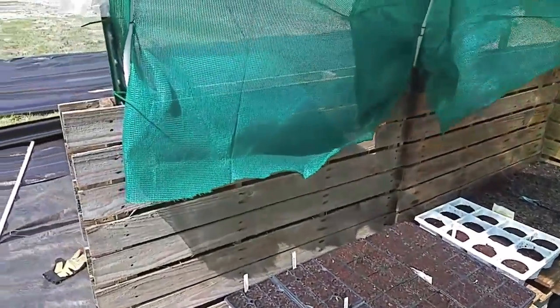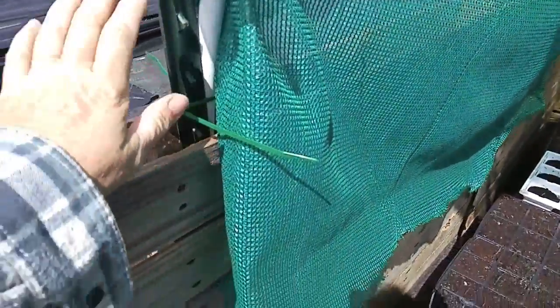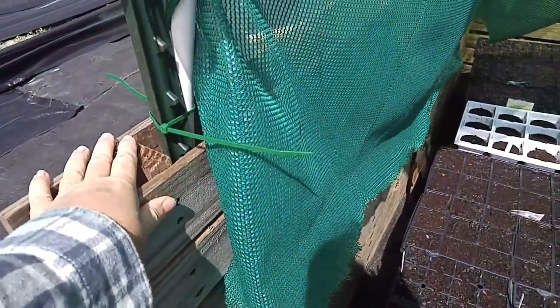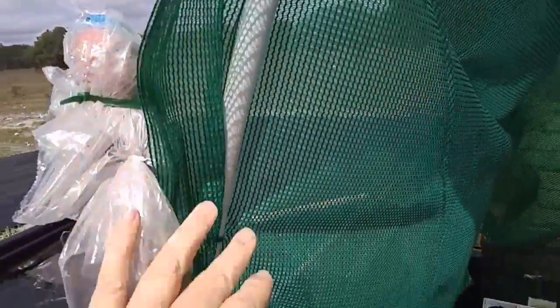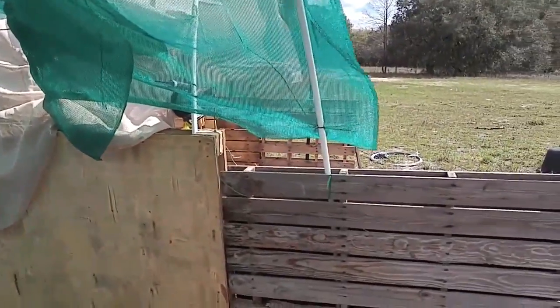This was so easy to put together. You've got your free pallet boards. I've got T-posts, which right now are wrapped in plastic because I did not want the top of the T-post to break or to rip my shade cloth. These are 1/2 inch, 20-foot PVC pipes. I just stuck one end there, hooped it over, stuck the other end over there, and it's pretty much all zip tied together. Obviously, we aren't done.